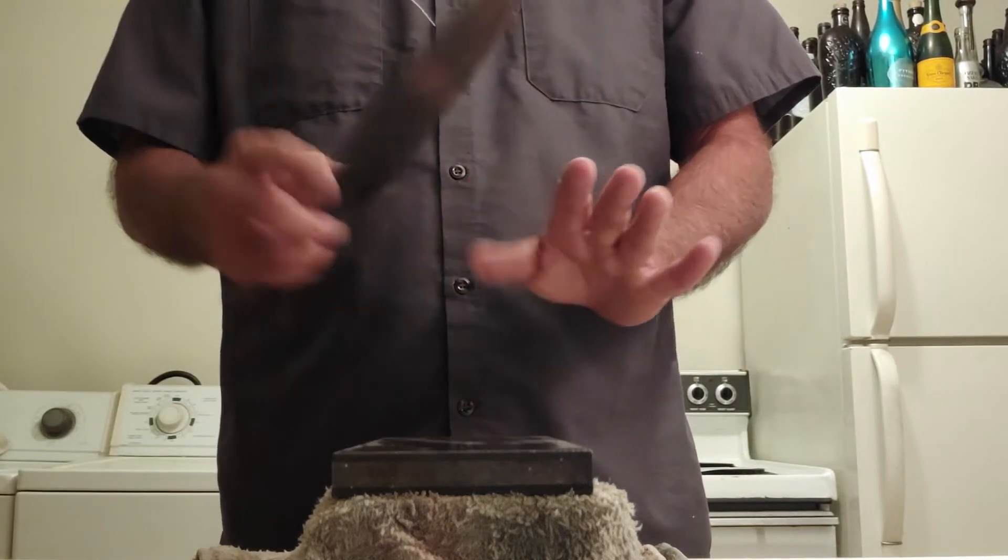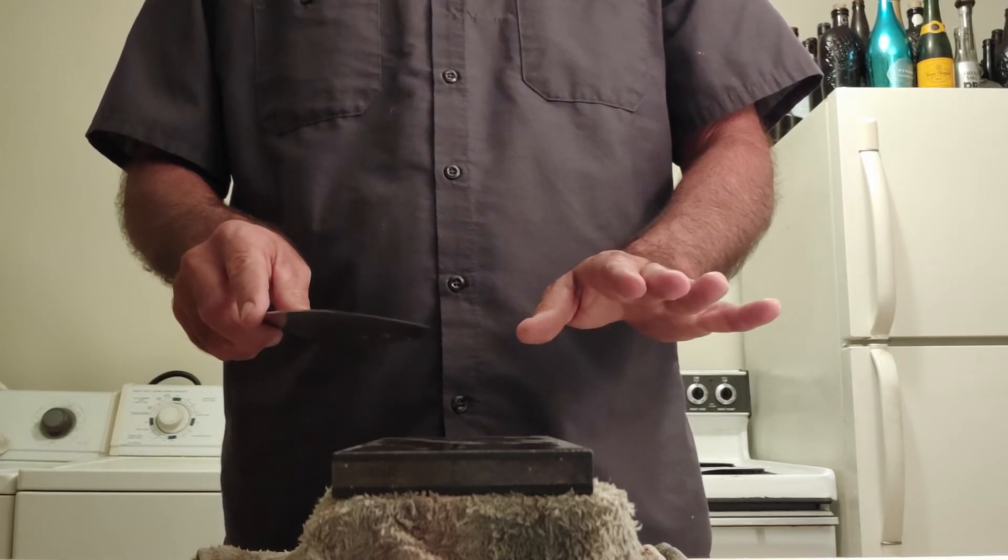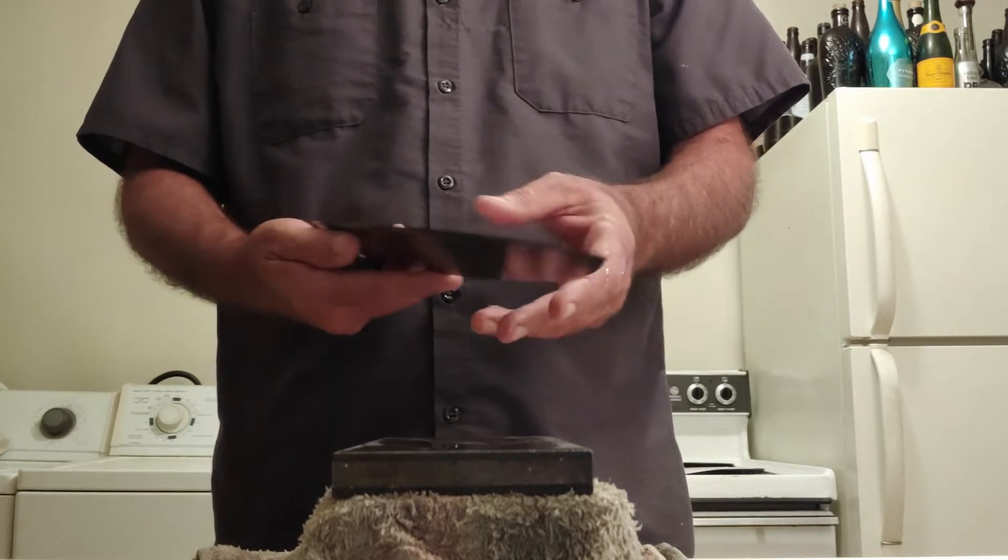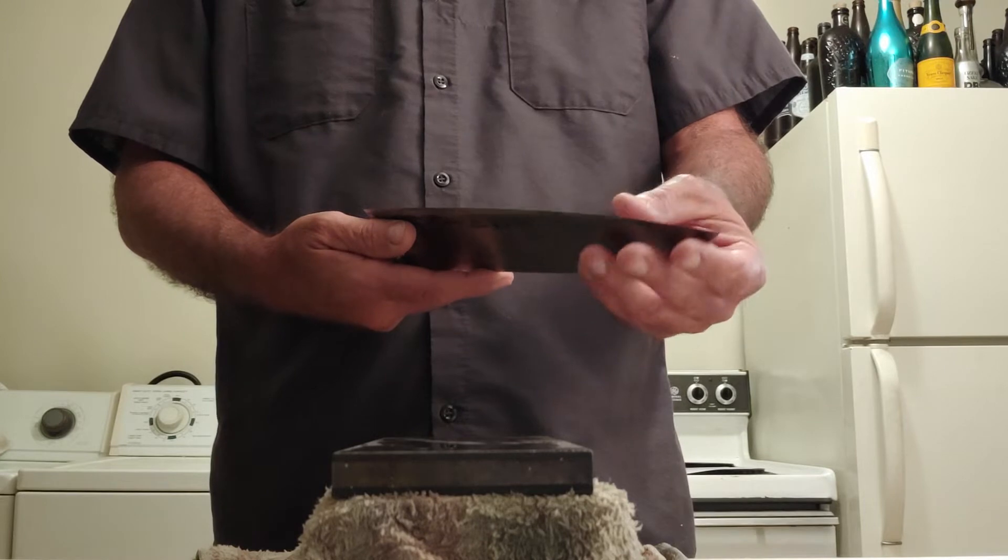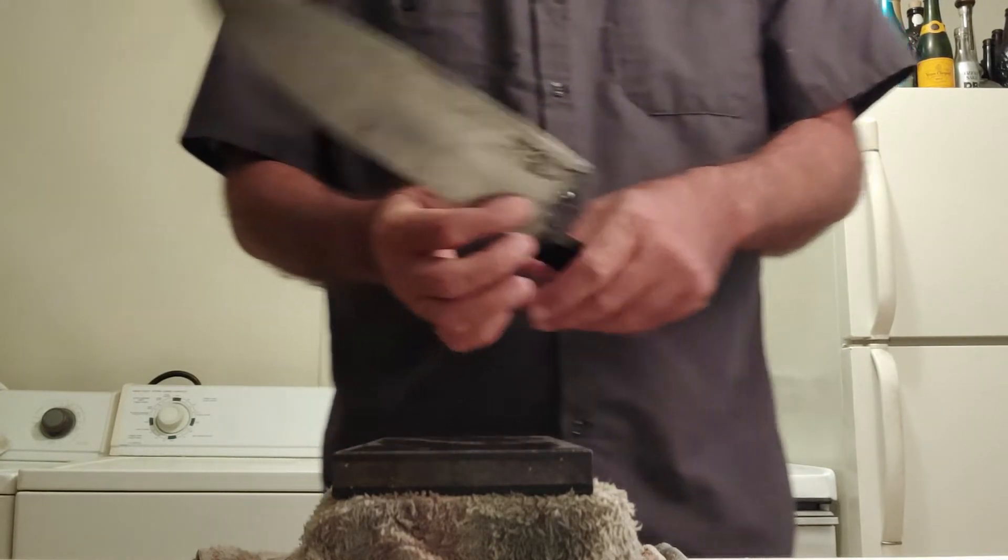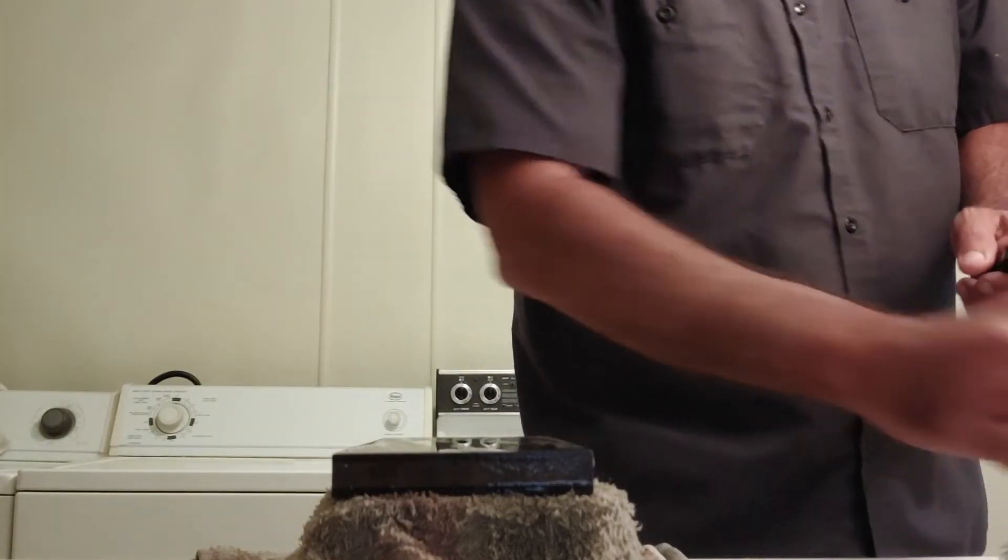So the angle at the edge is going to be kind of ridiculous. But what I want to do each time I sharpen the knife, I'm going to just gently lay it over ever so slightly. And gradually widen this bevel just a little. And it will not only make it more beautiful, but it will make it cut better as well. And it already cuts fantastically well, but I can get a little greedy about these things.